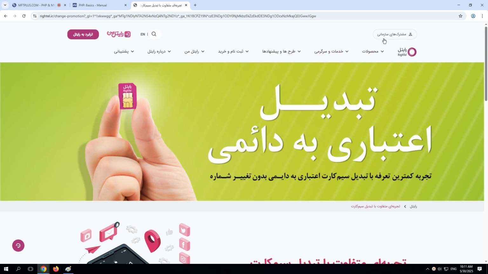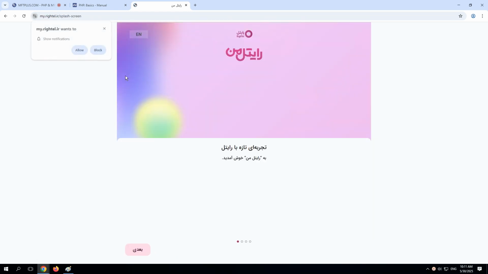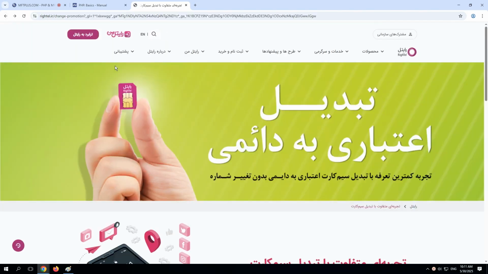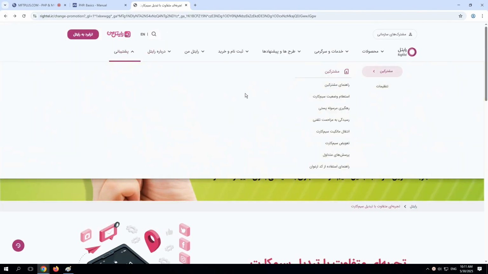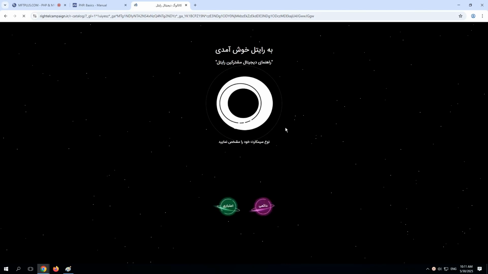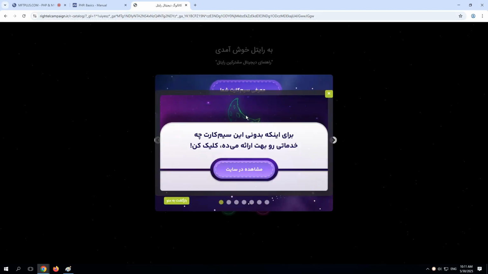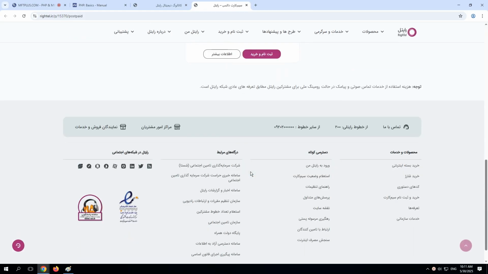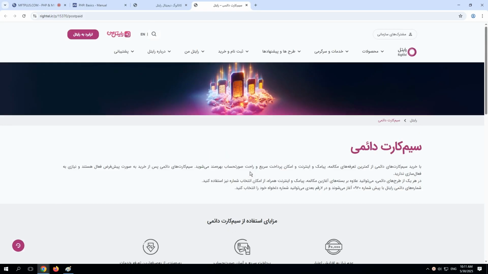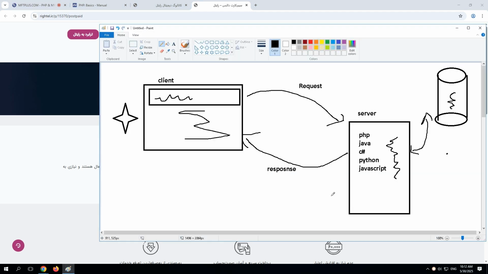Alright. Imagine that I press on support and guidelines for customers, you can see that your browser is loading the page based on the responses that it receives from the server.